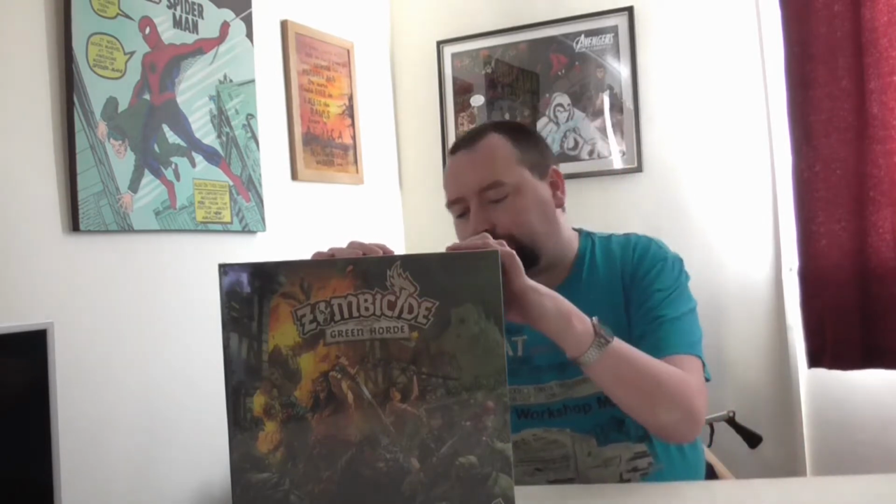Today I'm going to be unboxing one of my most recent Kickstarter arrivals, Zombicide Green Horde. For anyone who's unfamiliar, Zombicide is a co-op game. A few years back they released Zombicide and they did a few modern day expansions. Then they did Black Plague, which put it into Dark Ages and fantasy, and Green Horde adds zombie orcs.